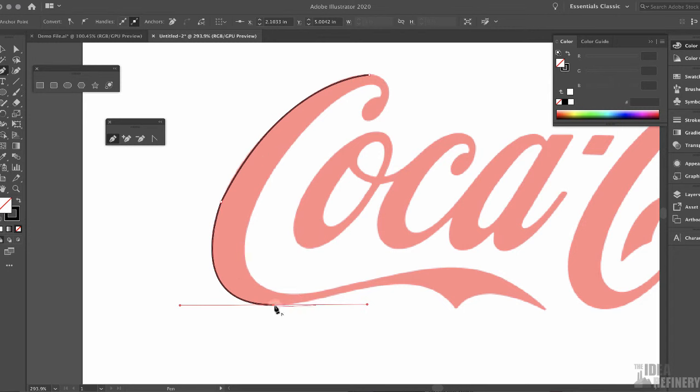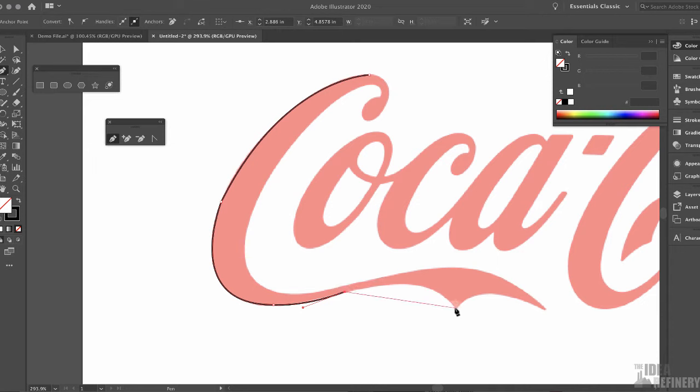I'm going to continue on with this. I mentioned earlier I'm going to do this S curve here underneath the C with just three anchor points as well. Here's the first one right there. I've just clicked it to convert it to a straight line anchor point. I'm going to position the next anchor point roughly at this point where the S curve begins to curve in the opposite direction. I'm going to just click and drag like that. You see, I don't have to drag very far for this curve. It's a very subtle curve. I'm going to click on that last anchor point to convert it to a straight line anchor point.